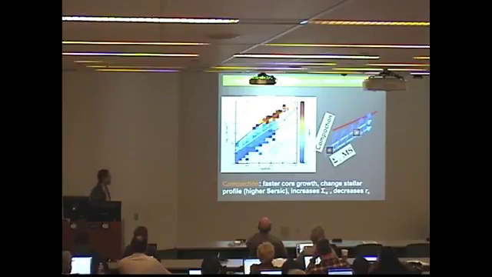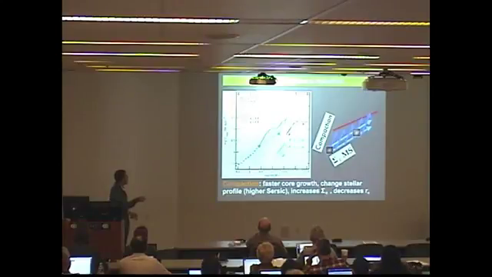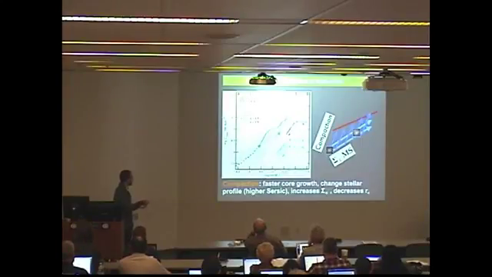We can test this scenario comparing to evolutionary tracks in the simulations, very similar to the ones that Abishai showed. And here you can see the blue contour, the red contour here, and the lines indicate the observed relations at redshift 2 and redshift 1. And here, for example, the green track shows the evolutionary path of one of these low-mass galaxies. And you can see that this green galaxy evolves pretty much down to redshift 1 along this sequence. This is the structural main sequence. And in fact, if you have a look at this galaxy, a perfectly nice disk, growing in size, growing in the central density, and the star indicates here a compaction phase, exactly like the ones that Abishai described. In this phase, the galaxy grows its core faster, and it goes closer to the quiescent relation.